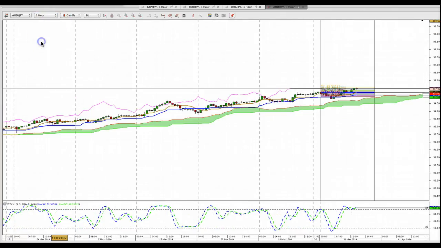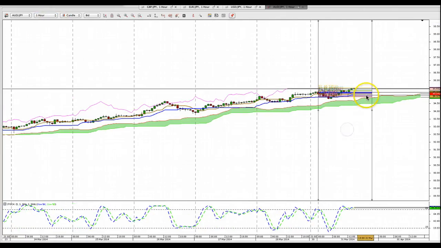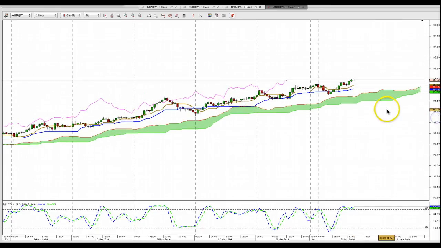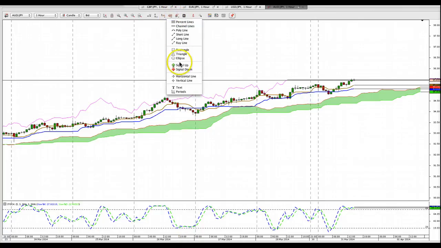So I scroll back down to the 1 hour chart. Let me just remove the pivot point indicator. I just want to focus on one thing at a time. So notice these lines here. We have a blue line and we have this line, and when these two lines cross, it supports the directional bias. It's actually your trigger. So there's an entry right there.